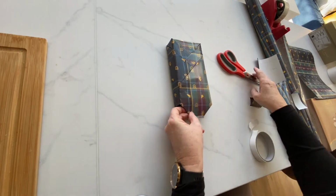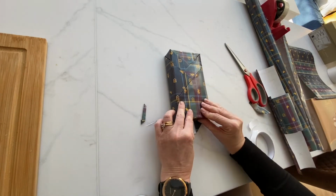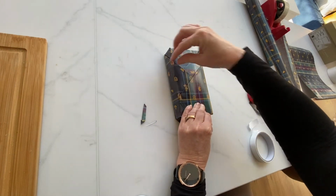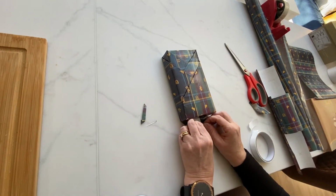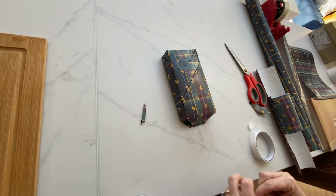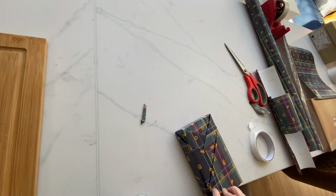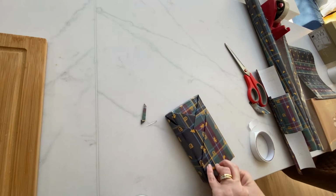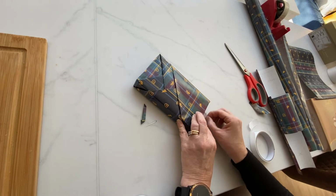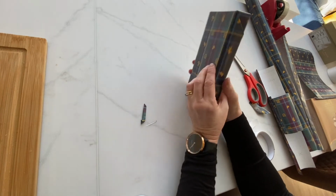You've got a little bit too much there. Make a sort of mark with your fingers, cut that away. It just saves bulk at the bottom, just gives a nice smoother line. Take your creases. Then fold that over there so you've got no white bits showing. Make sure I keep pulling it towards me. Okay, and lift up. Now you have your gift there.